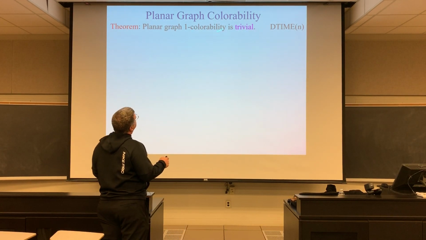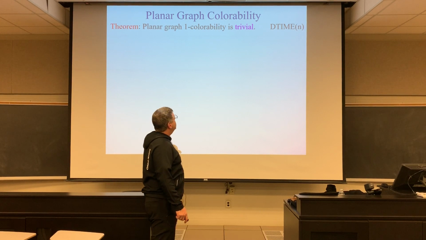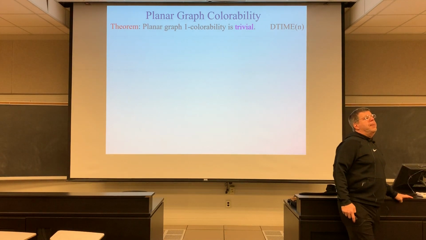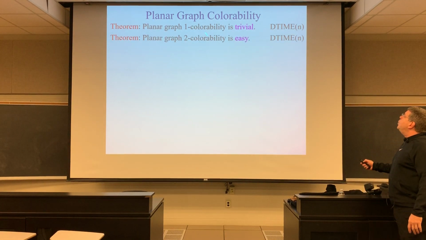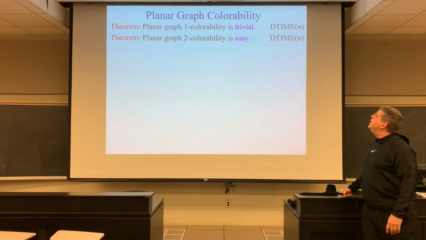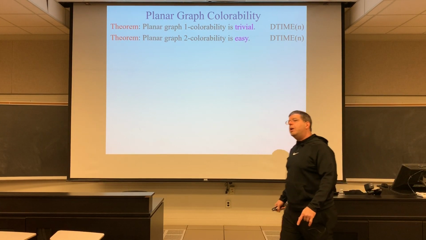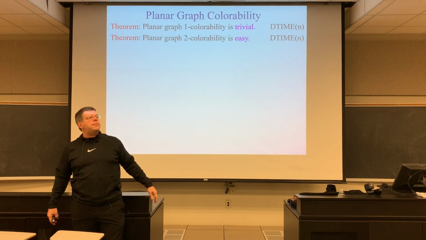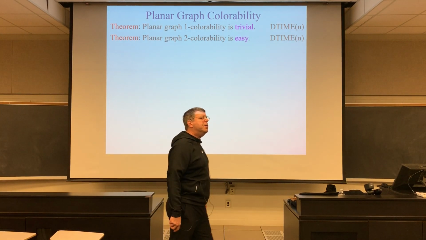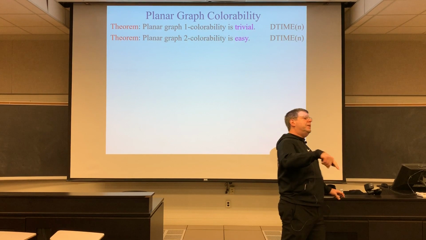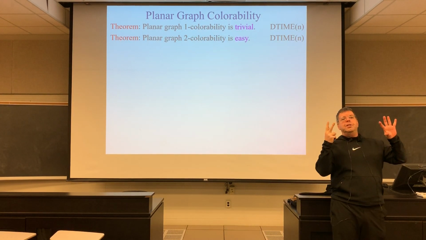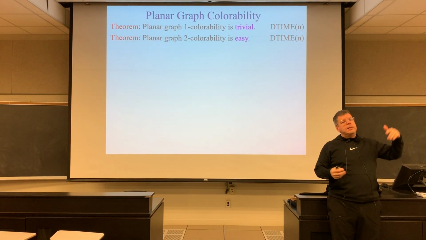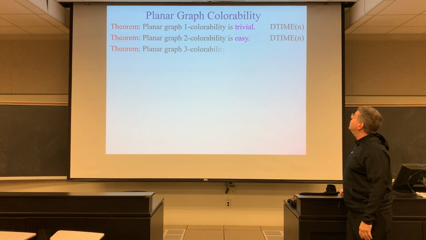So a little more about graph colorability in general. Planar graph 1-colorability is trivial because a graph is 1-colorable if it has no edges. Right? We already mentioned that. Planar graph 2-colorability is not completely trivial, but it's easy. A planar graph is 2-colorable if and only if it's just pairs of edges, and chains are okay too, but not cycles unless they're even cycles, in which case 2 colors are sufficient to paint an even cycle, but an odd cycle requires 3 colors. How many understand that? So that's relatively straightforward. You can determine that condition quickly.